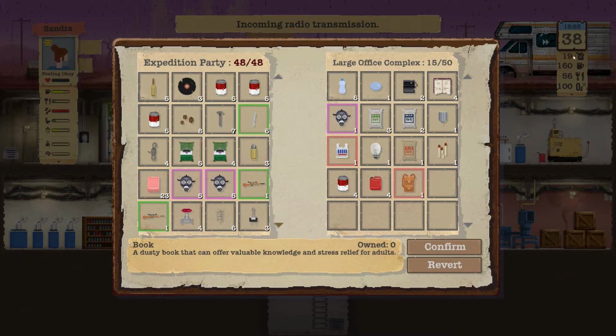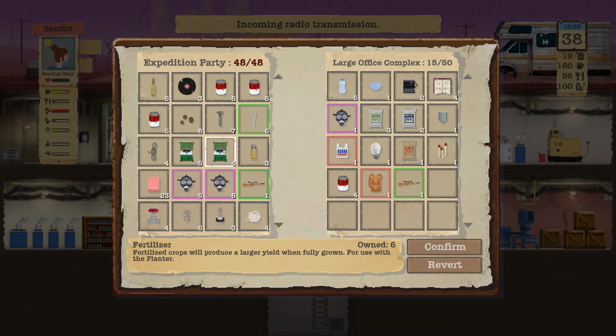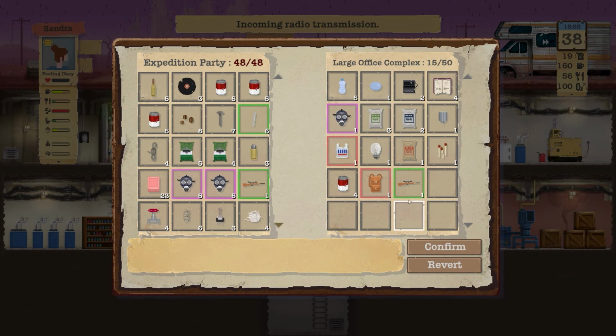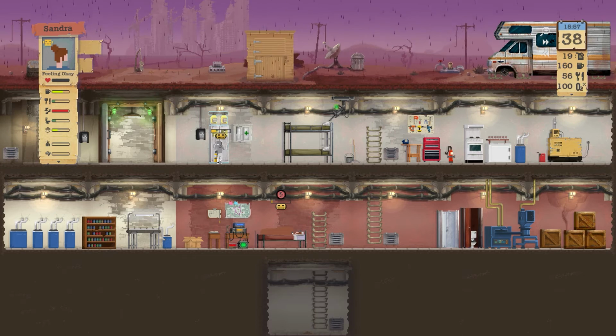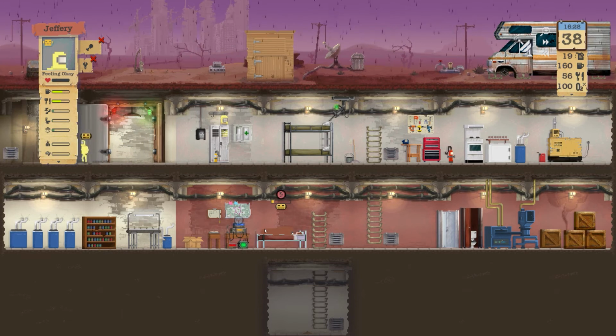Fuel is 19, and the generator is full. I will get rid of the rifle. I'm going to take some more fuel, just in case. Food is on 56, and we have at least 15 on this group here. We've got enough stuff there, and I think that's about right. We'll confirm that, and then we'll head off. Actually, what I'll do with Jeffrey here, I won't tell him to repair. I will tell him to harvest trap first, then I will say fix that on the right-hand side there.